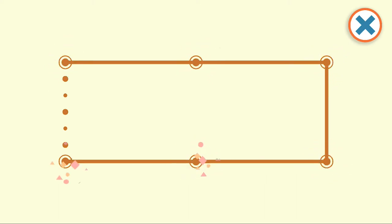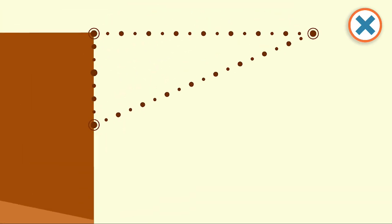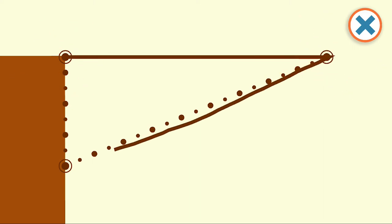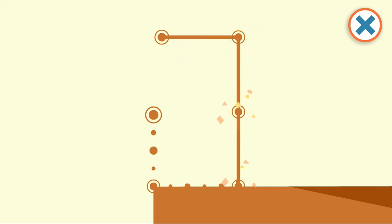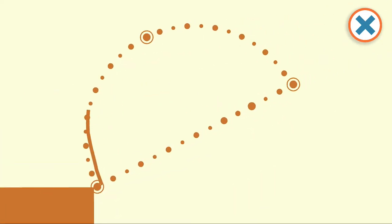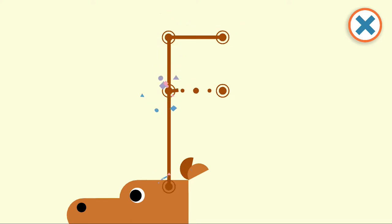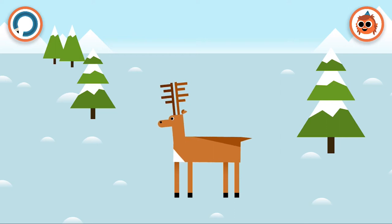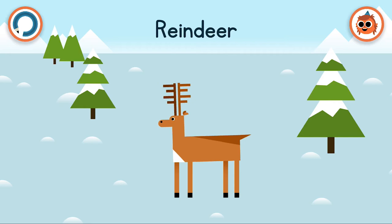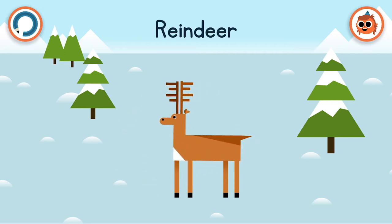This animal seems to be a different colour to the others — what could it be? We've drawn the body and the legs, and now a triangle for its tail and a long curve — this must be its nose. A semi-circle for a little ear. Can you guess what this shape is? Reindeer! It's a reindeer — the long shapes were the antlers on top of its head. Reindeer have quite furry, velvety looking antlers, but they can shed them every year to grow new ones.